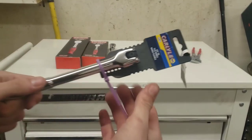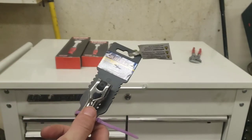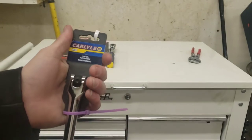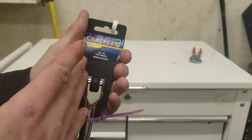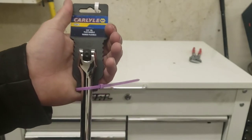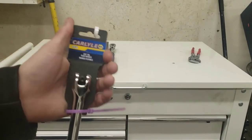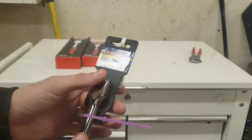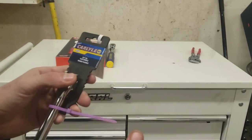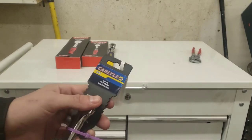The NAPA that's a couple towns over just got bought by an individual. And I'm so devastated — since it's not a corporate store anymore, he made the decision to not carry the Carlisle brand. They're only going to carry Craftsman tools. They had all this Carlisle stuff in cardboard boxes along the aisle, all marked down. So I went through and grabbed a couple random things, and I'm supposed to go back this weekend when the owner calls me to let me know when all the Carlisle stuff is fully dug out from the back.